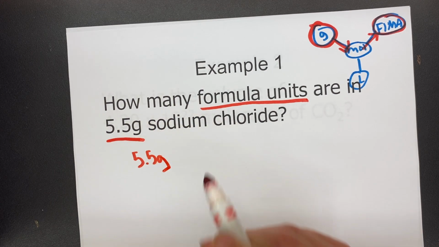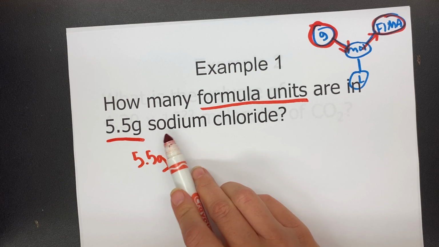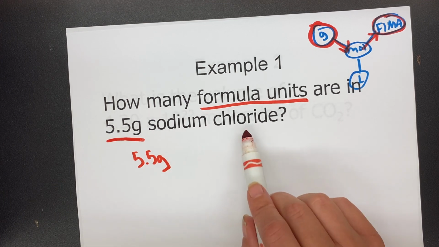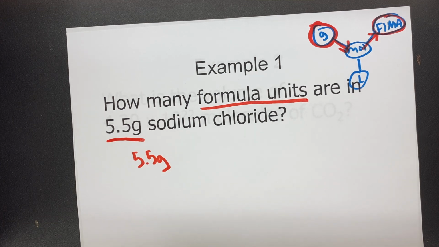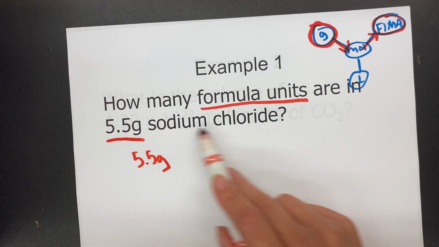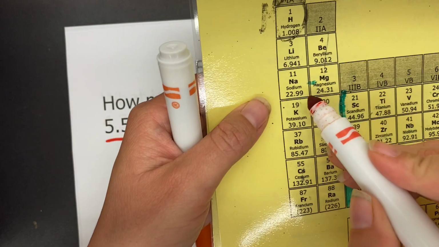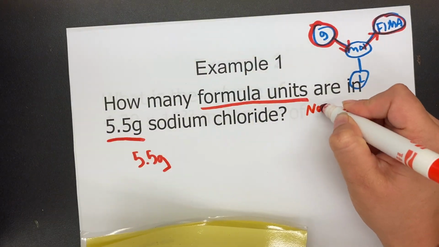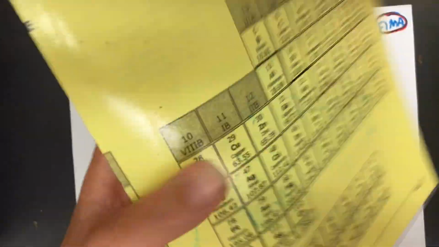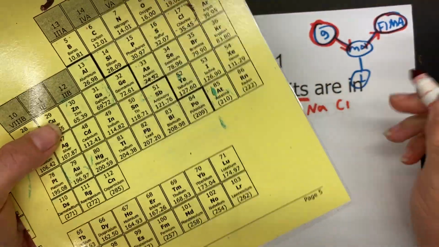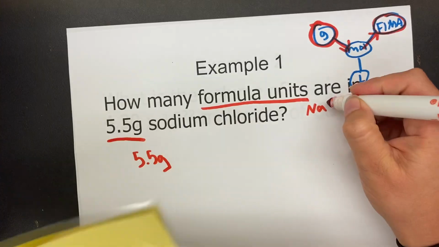5.5 grams. Now we hit a problem. We hit an issue. Sodium chloride is not written in formula form. It's written in name form. You need to figure out the formula for sodium chloride. This is where students get it wrong because they forget Unit 4 stuff. So we need to write out the formula for that. Sodium is Na. And it's a metal, so that means we're writing an ionic compound. Chlorine is Cl. And then their charges. It's ionic, so we're going to do their charges.